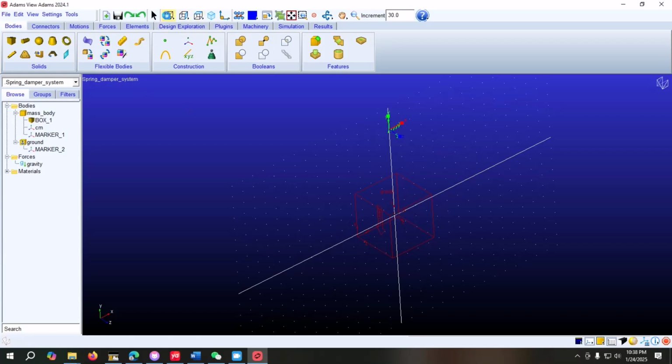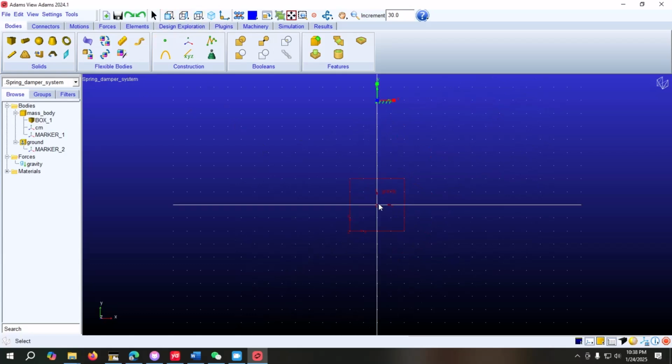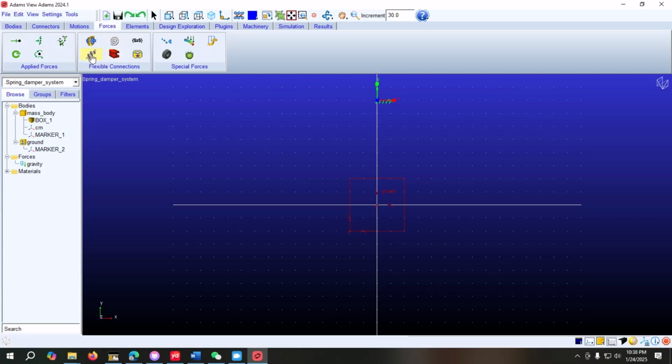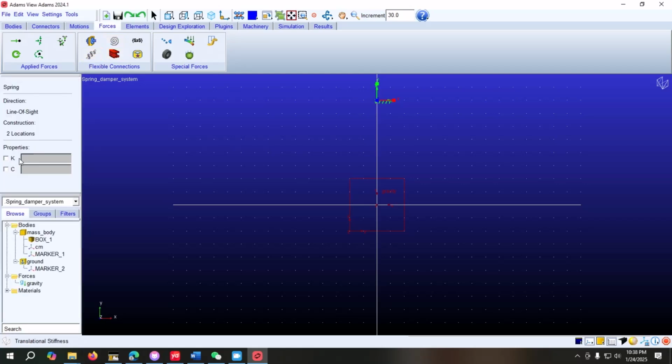The next step is we need to create a spring damper system from here to here. For that we will go to force, and under the force we will select a spring. We will specify the parameters.